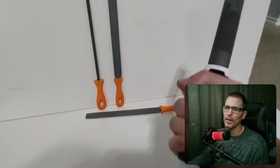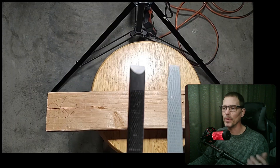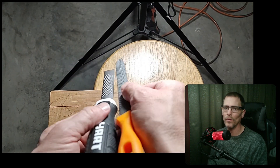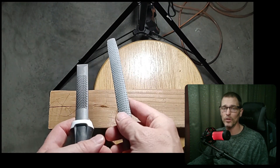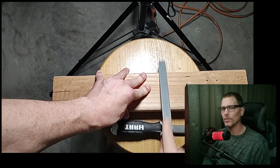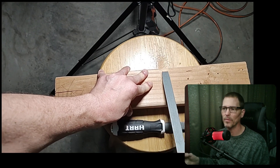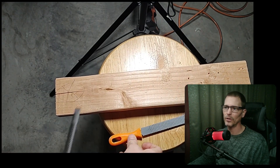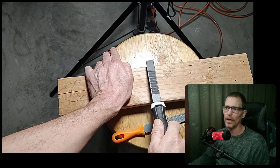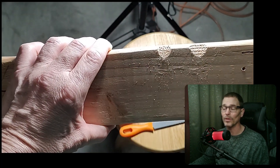You can see the Heart handle is a much more substantial part of it, but the rasp working surface is much smaller. I decided to do a test comparing the two, picking the two that were about the same width. Both have one curved side and one flat side, so I tested each on a piece of two-by-four in the garage, trying to do about the same number of strokes gouging a curved spot off the edge of the board. The Harbor Freight rasp removed more sawdust material, and then I tried the Heart rasp. I had a hard time getting it to bite at first, but once it started removing material, it went okay. When I compared the two gouges, the Harbor Freight one had actually removed more material — even though it wasn't as comfortable to hold, it turned out to be more useful.